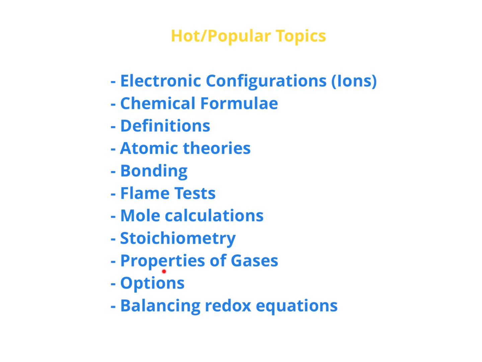Next, we can see properties of gases. So here you'll be looking at all of the properties: Gay-Lussac's law of combining volume, for example, Charles' law, Boyle's law, Avogadro's law. They all come up and they can be asked. But you could also be asked a calculation like PV equals nRT. You could be asked stuff in your ideal gas theories and the assumptions of that, etc.